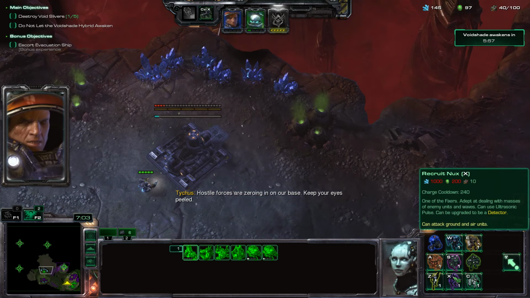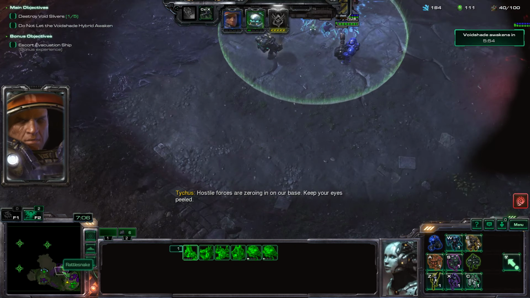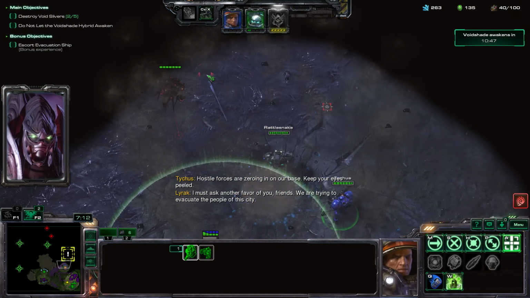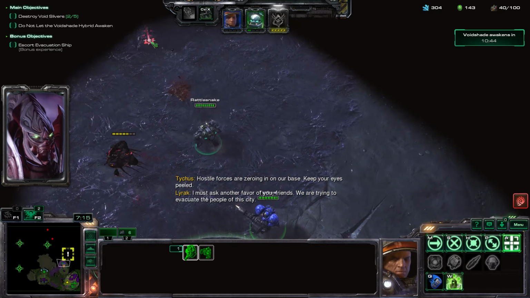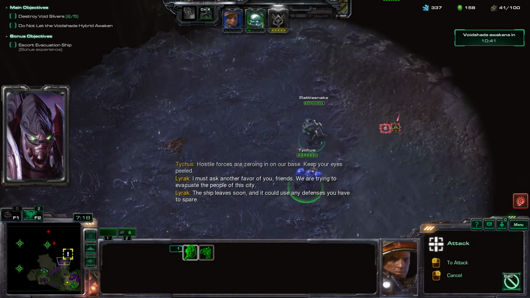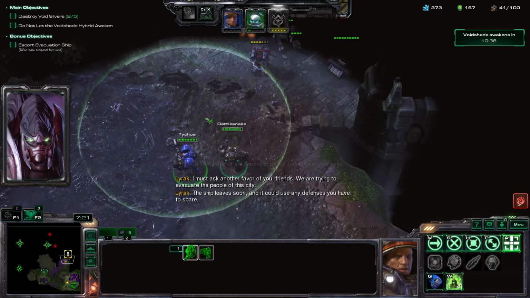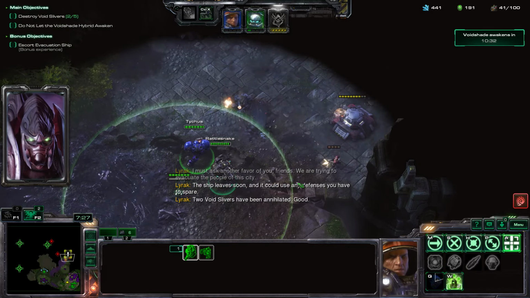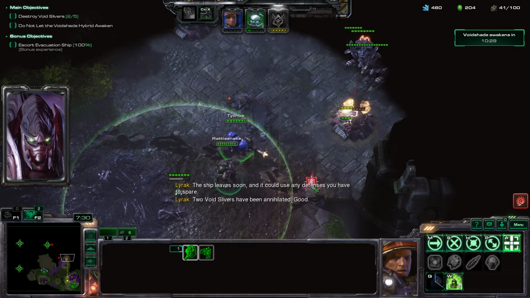Hostile forces are zero. We'll be able to get Nux soon. I must ask another favor of you, friends. We are trying to evacuate the people of the city. The ship leaves soon, and it could use any defenses you have to spare. Two void slivers have been annihilated.